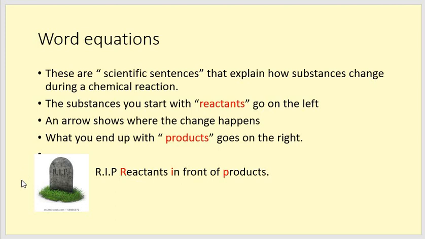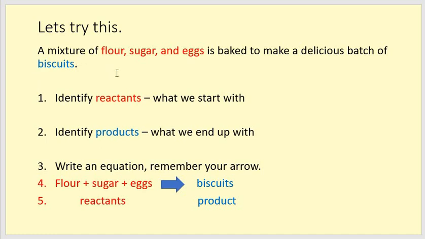Now, when we write down chemical reactions, we don't want to write great long reads. So we write something called word equations. These are scientific sentences that explain how the substance is changed during a chemical reaction. Like any other sentence, we read from left to right and we write from left to right. On the left, you start off with the reactants. That key word is in red. You need to know that you have an arrow to show where the change occurs. That's where the reaction happens. And on the right, you get the products. Easy to remember because products are produced. If you might get confused with those two words, slightly grim. But I use RIP, reactants in front of products. Bit silly, but it works for me. And reactants and products is something that you really need to know. And it will even still come up at GCSE. So get it now and you will be a science genius. And I know that's all of you in the year seven in this lovely class.